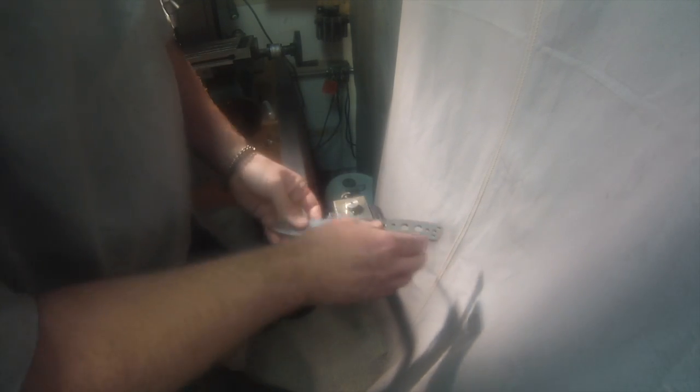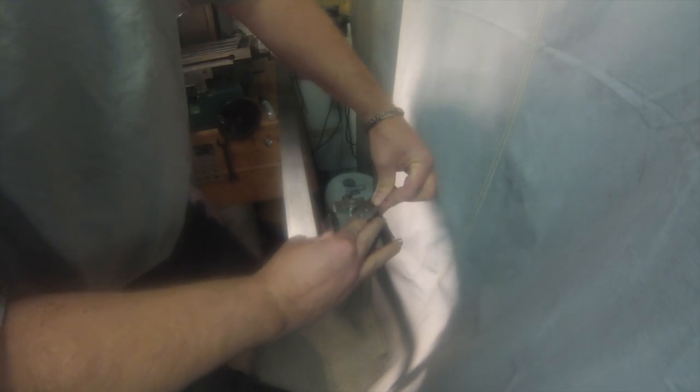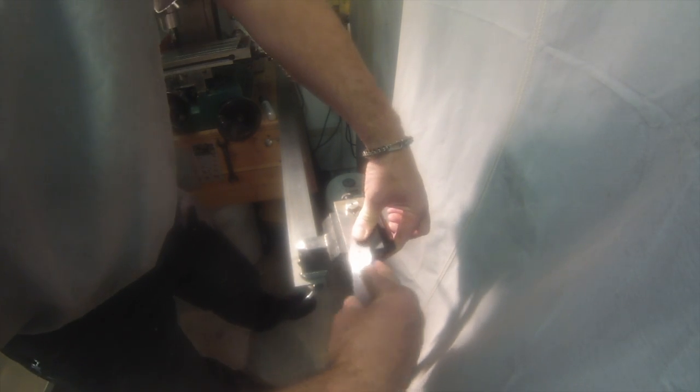I go all the way around the blade because I'm going to be tapering the tang, so I want to know where center is on that butt as well for when I taper.